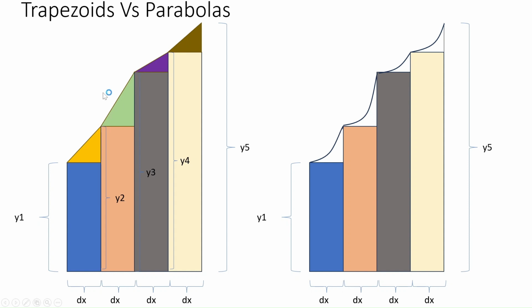And that's where we replace these trapezoids with parabolas. And since parabolas are not straight lines, they are allowed to curve. They are in a better position to approximate curvatures rather than straight lines. So that's the essence of Simpson's rule. Instead of using trapezoids like this and straight lines like this, it uses parabolas to hug the curve and try to calculate the area under the curve. That's the main difference. Otherwise, the rest of the approach remains the same.